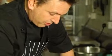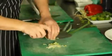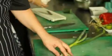Let the knife just run against your knuckles and do a super fine cut. Give yourself just enough onion there. You don't need to go crazy with it, just enough to give a bit of flavour. Drop it into your bowl.